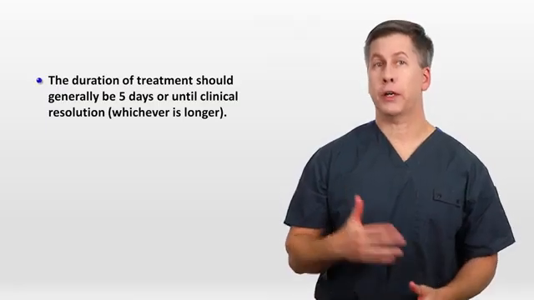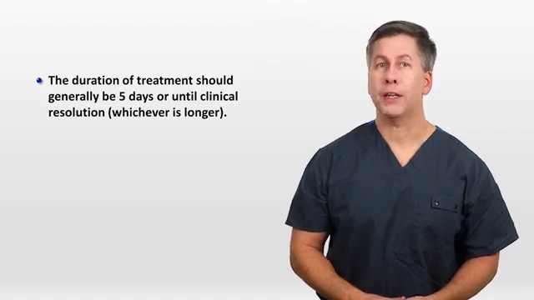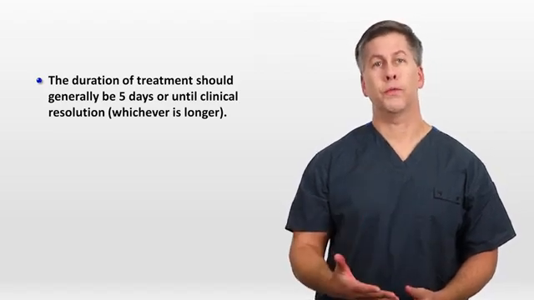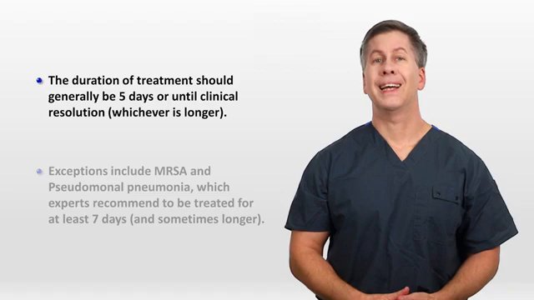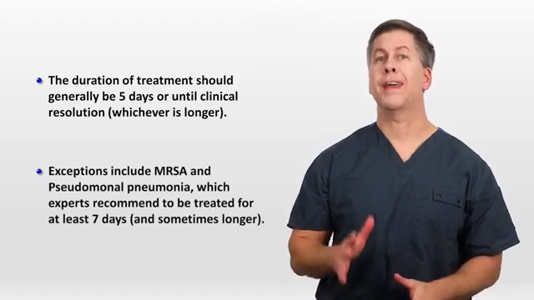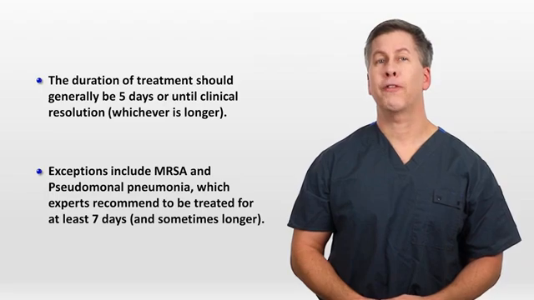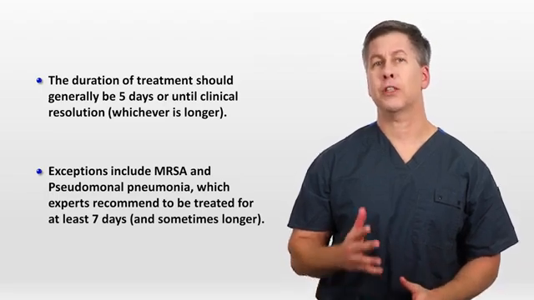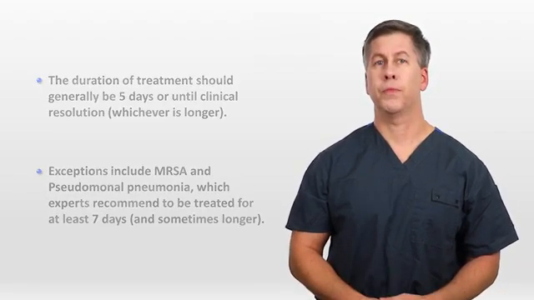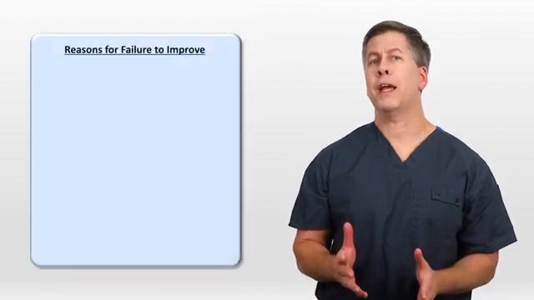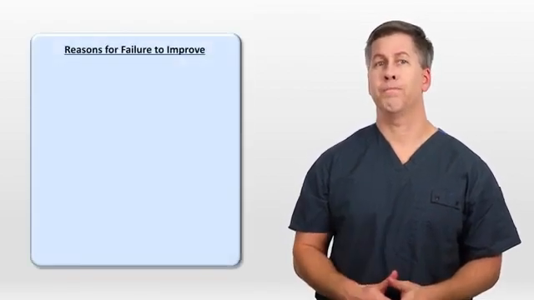The duration of antibiotic treatment should generally be 5 days or until clinical resolution, whichever is longer. Exceptions to this include MRSA and Pseudomonas pneumonia, which experts recommend to be treated for at least 7 days and sometimes longer. What are some of the reasons that a patient might fail to improve?